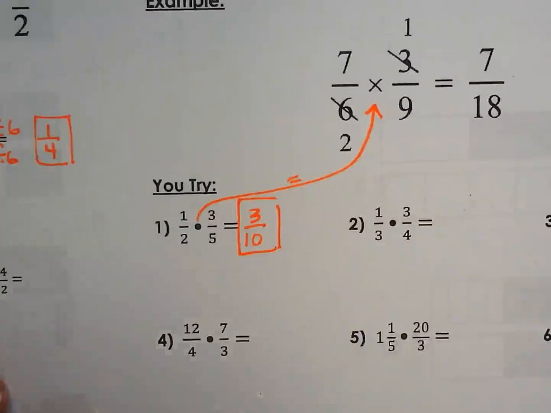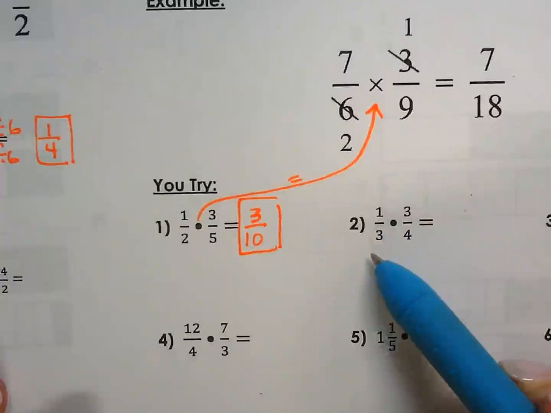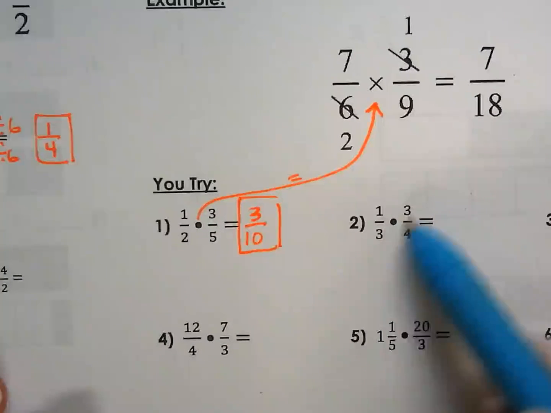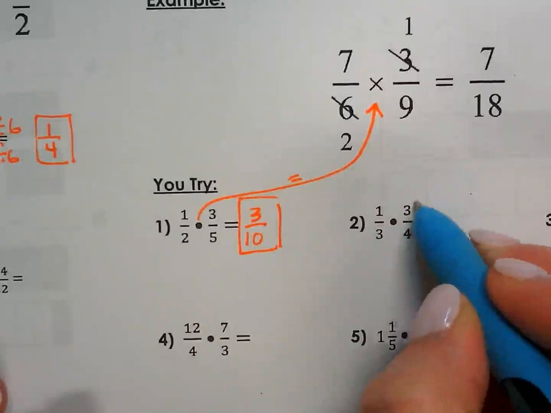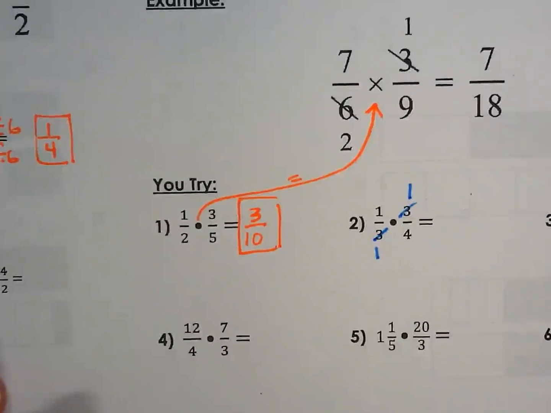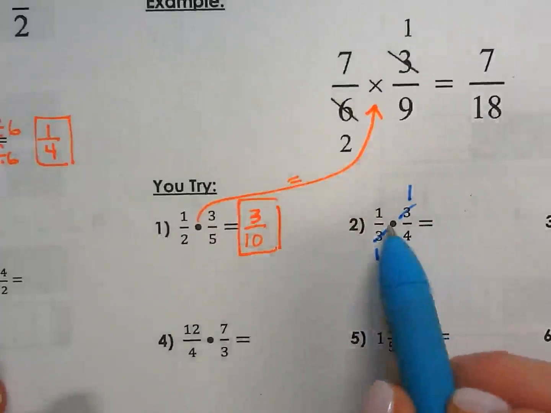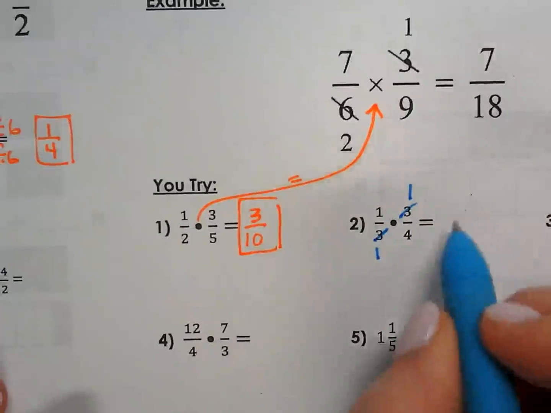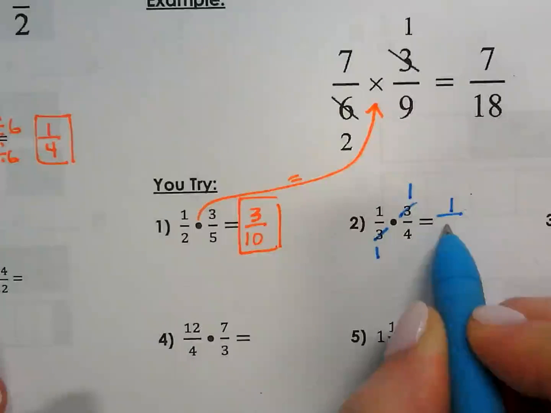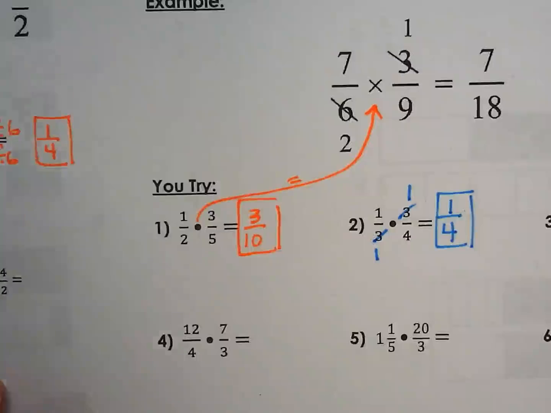All right? In the second case, we look, and we notice that 3 on the top shares a factor with a 3 on the bottom. They share a factor of 3. So we're going to divide by 3 and get 1. Divide by 3 and get 1. Now I look top to bottom. I don't see any other common factors other than the factor of 1. So we multiply. 1 times 1 is 1, and 1 times 4 is 4. Okay? Let's take a look at this other problem over here, number 3.